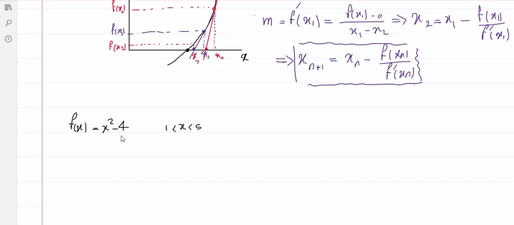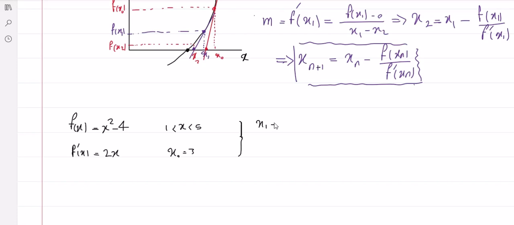So what we would need for the Newton-Raphson formula is, first, we want to have f prime of x, the derivative of it. It would be equal to 2x in this case. And we also want to have an initial guess. Our initial guess, for example, would be 3. We can also solve this question using another initial guess and compare your answers to mine. So after we got the initial guess and we got the f prime, we are ready to calculate our x1, which would be our second guess.